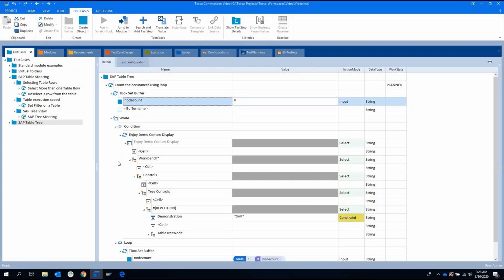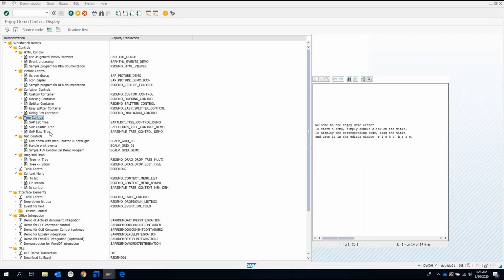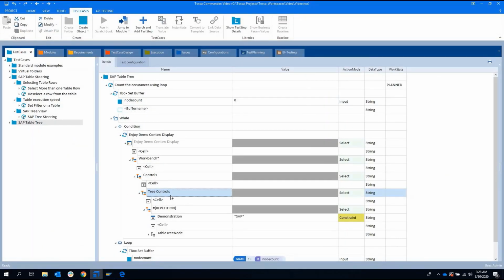First of all, what we need to do is navigate till the tree controls node, which is present right above these SAP nodes. So this is the node called tree controls. First of all, I have navigated till there, and after that we need to count the number of nodes under this having the name SAP in them. So I have navigated till the node called tree controls as shown here. I have given the root node's name, that is workbench, and then controls, and the next hierarchy is tree controls. So the required operation should be done on the nodes which are present under this tree controls node.